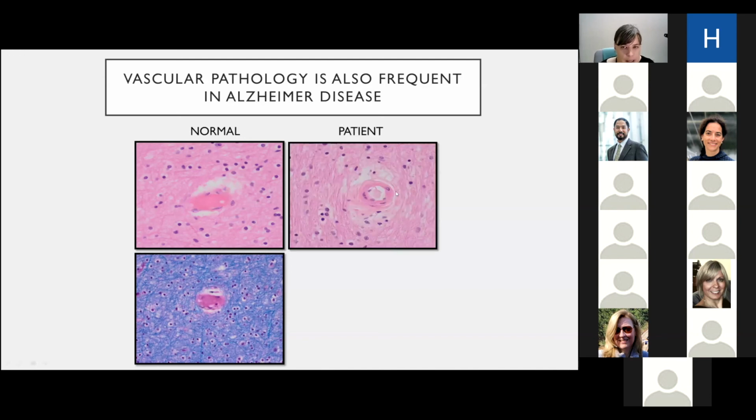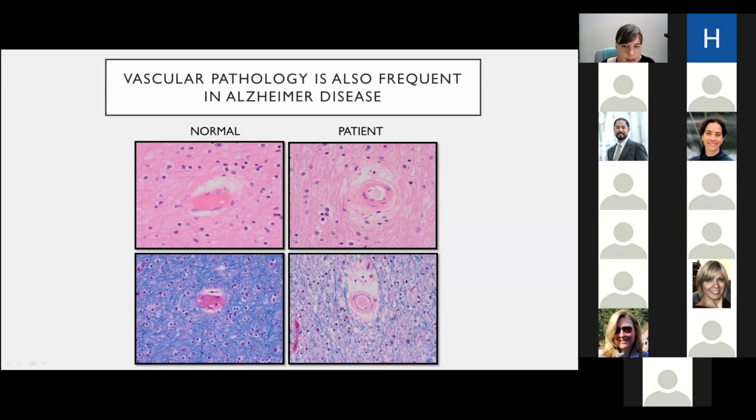In a patient with Alzheimer's disease, you can see how the vessel wall has thickened. And if I do my stain for these axons and these connections, you can see that it's much paler. And this tells me that there has been loss of axons and their sheaths in this area. How much of this is because I'm losing neurons or the patient lost neurons in other parts of the brain, or how much this is because the vessel is not working properly, we don't know.